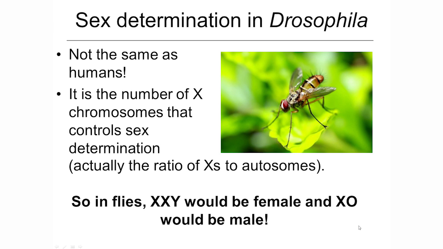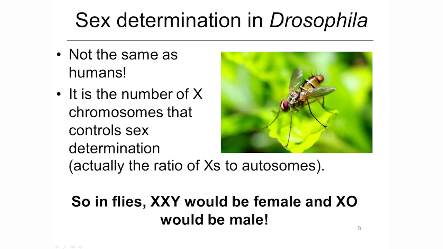I had mentioned that birds have a different system, and we're not going to go into that in detail now, although I believe one of the problem-solving questions does talk about birds. Just to show you that it doesn't work the same all the time, sex determination in Drosophila has been widely studied. It's well understood, and I understand Drosophila is not very much like a human being, but they're both animals, and they both have an X and a Y chromosome.